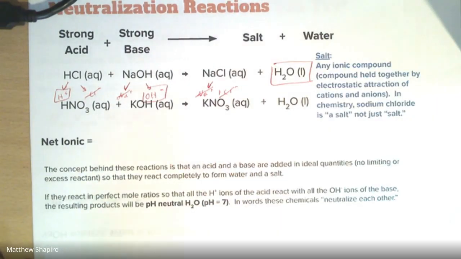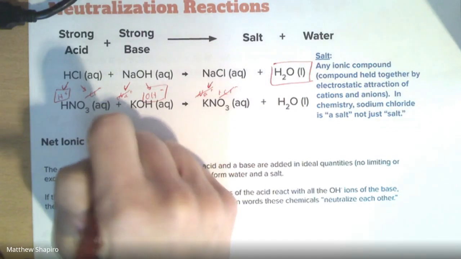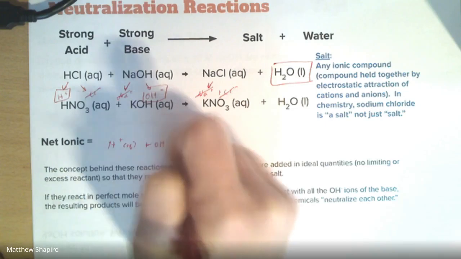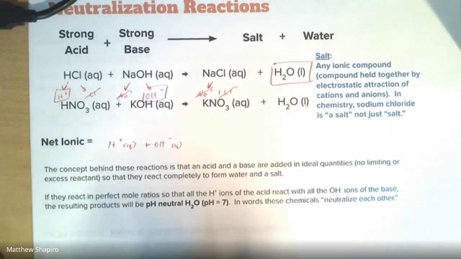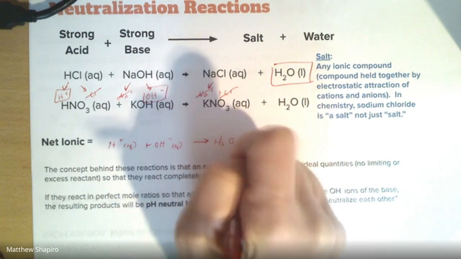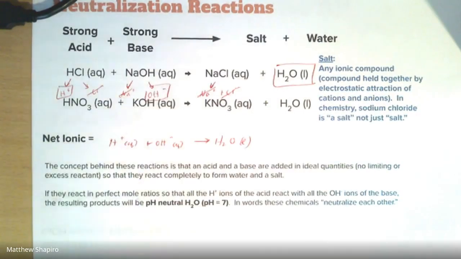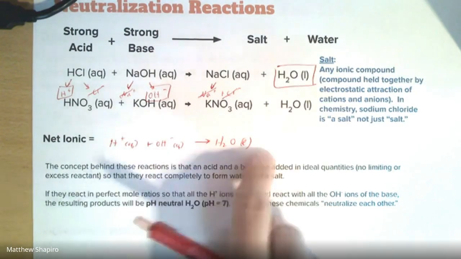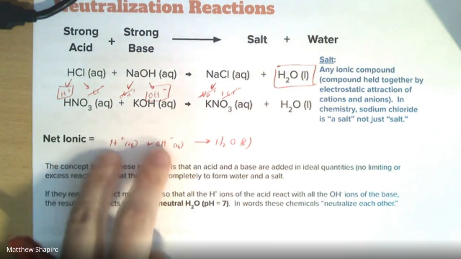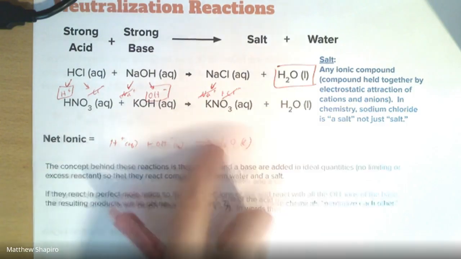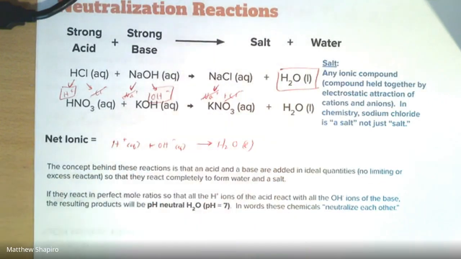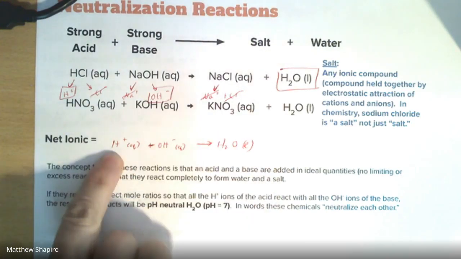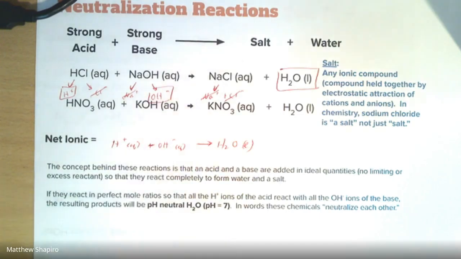So if we write that all out, what is our net ionic equation? It's aqueous H pluses react with aqueous hydroxides to form liquid water, right? So if you see this here, it may be a little bit clearer why these work. All we're doing is trying to react all the protons with all the hydroxides to create just water. When our titration's done, we essentially want none of these reactants left, and we want all product. And remember, that means it's going to form something that is pH neutral. So we can use this idea to figure out, if we know how much of this we have, how much of that we need to add, or vice versa.